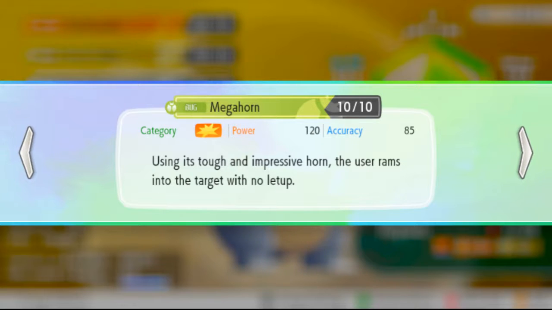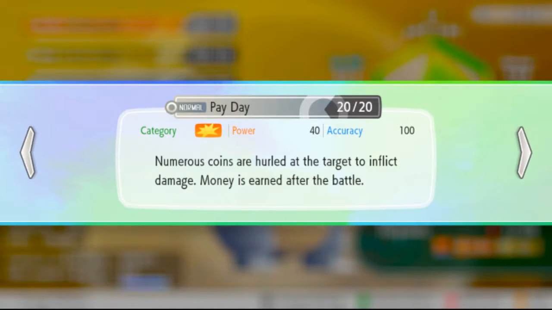I didn't really have anything else to put here. So Megahorn made sense, gave me a little bit of grass coverage if I wanted to stay in against something that was grass or a psychic type maybe. So I had some coverage there with Megahorn. And the final slot, it switched around just like Mew's Toxic slot. This set switched around a lot.